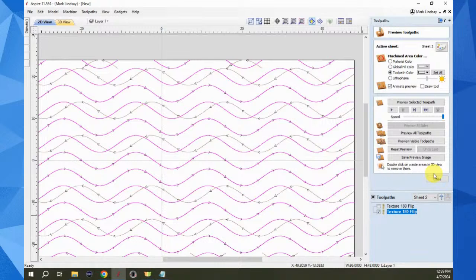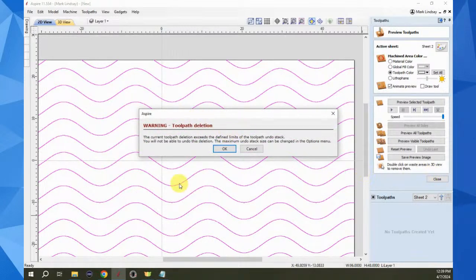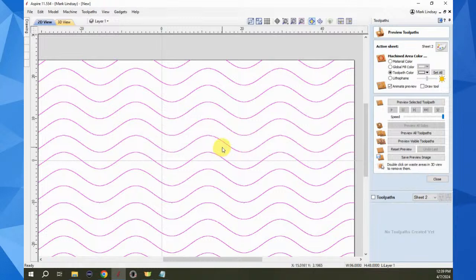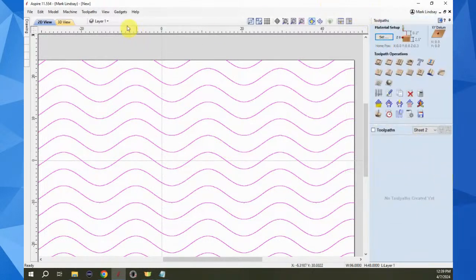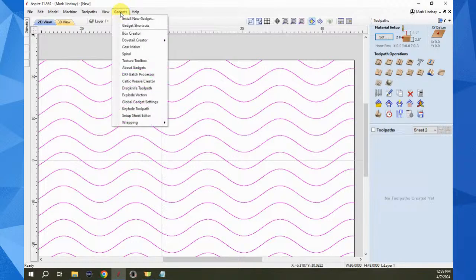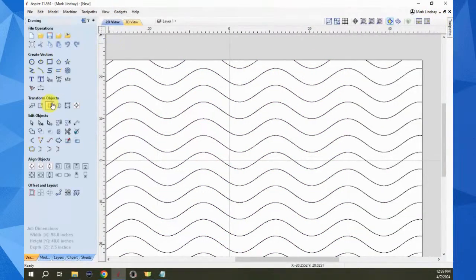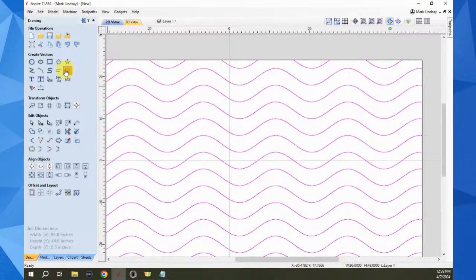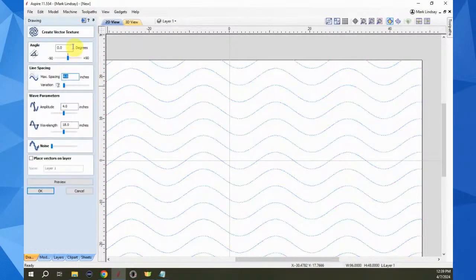Yeah, I know it's going to be past the maximum undo stack. That's fine. Okay, close this. And, oh wait, no, I wanted to go back into the vector texture tool, rather. There we go. Spread them out a little bit more.